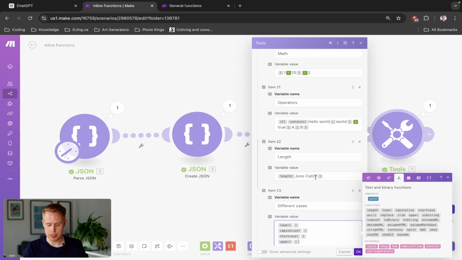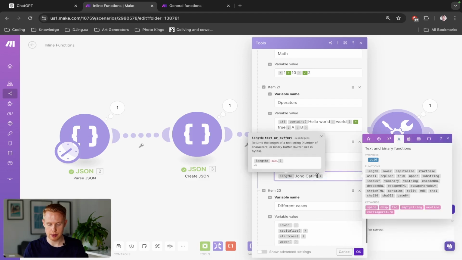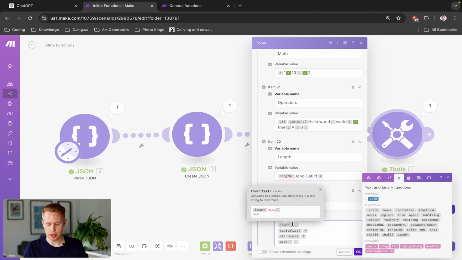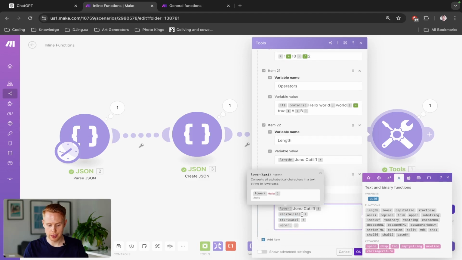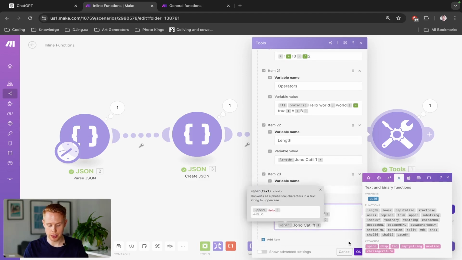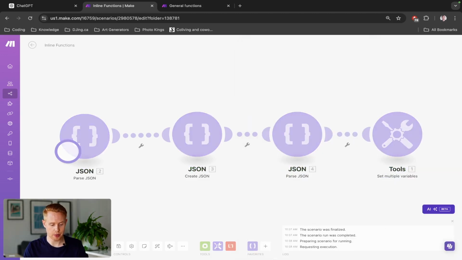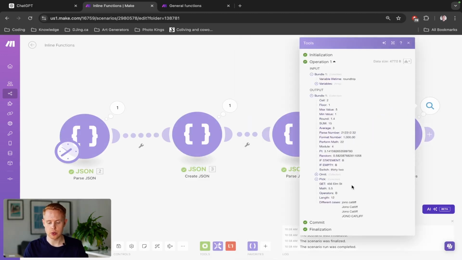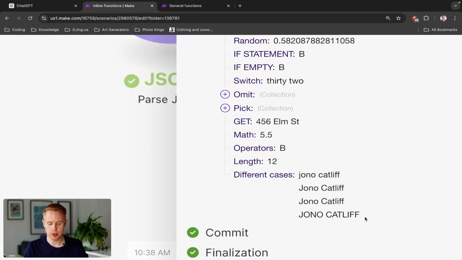And I'm just going to paste in my name to every single one of these, just so you guys can take a look and see what this looks like. Okay, so lowercase, Jono Catliffe, capitalized case, Jono Catliffe, start case, Jono Catliffe, and uppercase, Jono Catliffe. Click OK and run. And it's going to change the different capitalization of my name. So in lowercase, it will change everything to lowercase.